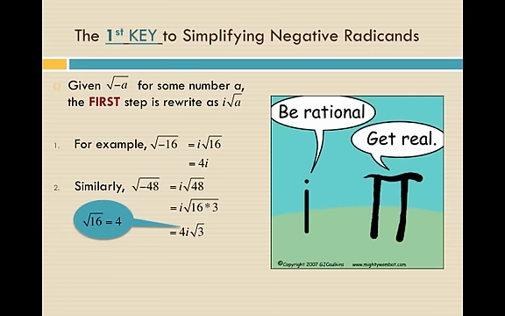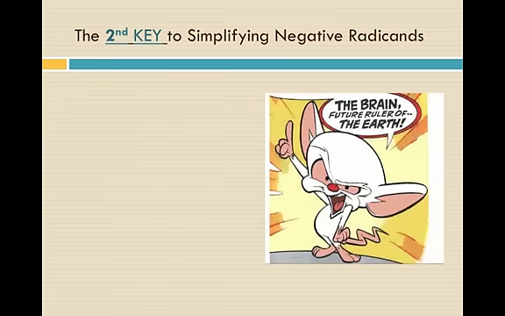Notice here that where I start with i times the square root of 48, I can evaluate the square root of 16 that's in there as 4, and that leaves me with just the square root of 3. Now, I'm not expecting all of you to jump up and down and say, woohoo, this makes total perfect sense. It's really going to take some practice in the homework till you get this stuff down.